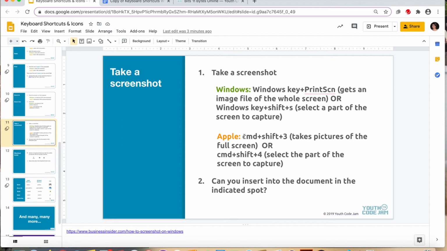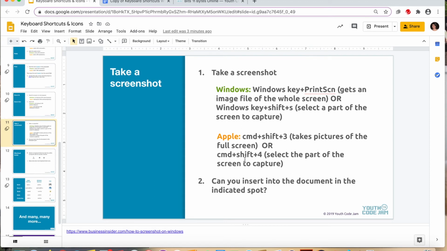All of these ways, using the keys and the snipping tool, will create an actual photo, whereas just hitting the print scan key creates a copied image, but it's not saved anywhere, so you have to go paste it somewhere. It makes things easier to paste within Word, but if you wanted to email it somewhere, it wouldn't be quite the same. In Apple, we have something similar, so we're going to use Command Shift and 3 to take a picture of the full screen.